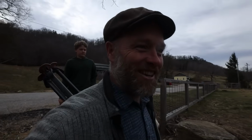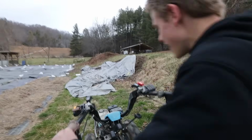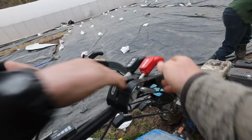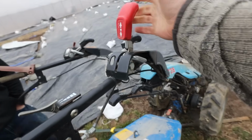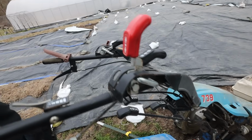Of course, the boys like to garden when we got a new machine. Don't hit the button. How do you steer? Is there like a trick? No, that's it. What do these do? This is forward. That's reverse. This is neutral. Okay. And then this is reverse. And that's the brake? We should have started it in neutral. What? No, this is this. That is so rigid. This lets you move this around.